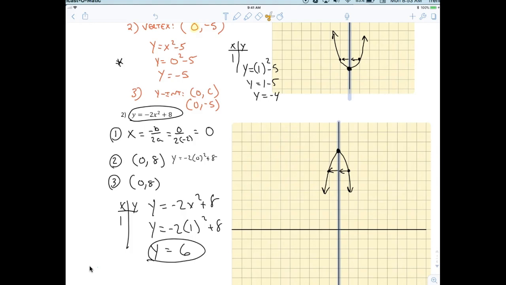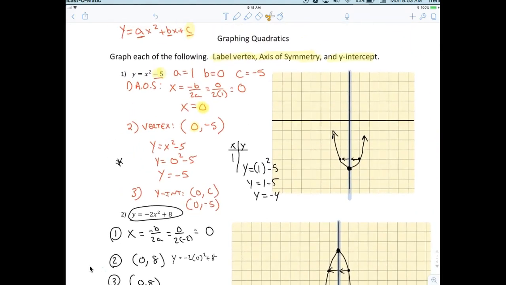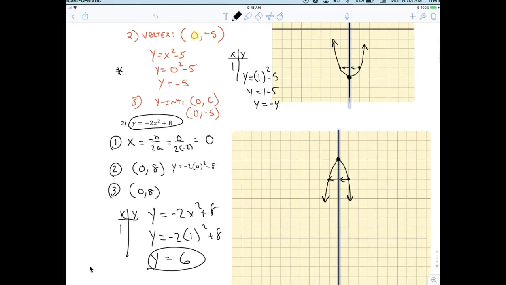Exactly. And we're going to do another one. It's going to be a little bit different now. The parabola, or the quadratic, will open up. I want you to put a note here: the parabola opens up if a is greater than 0. Make that a little side note. It's going to open down if what? If a is less than 0. So if a is less than 0, it opens down.